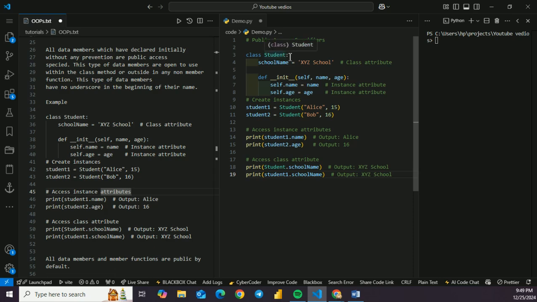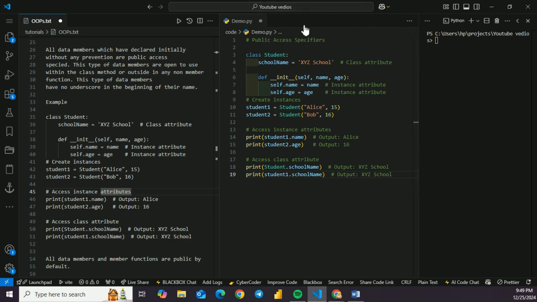Let's say we have a class Student where school name is XYZ, and we define an init function where self.name equals the name and self.age equals the age. Student 1 is Alice whose age is 15 and student 2 is Bob whose age is 16. We print student1.name, student2.age, and also the school name of student1 and student2.